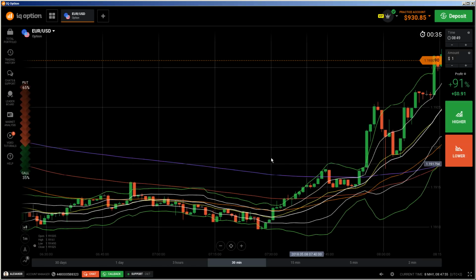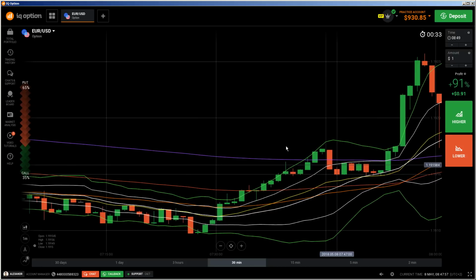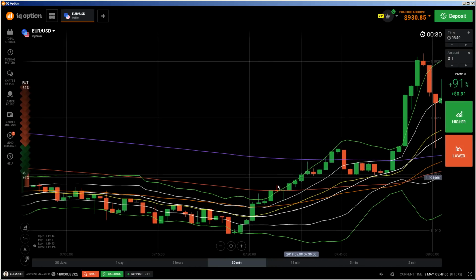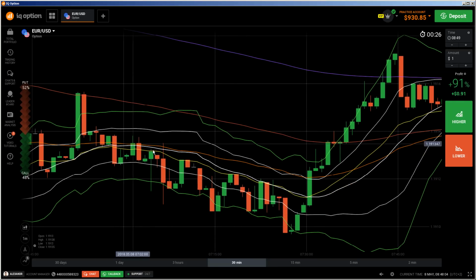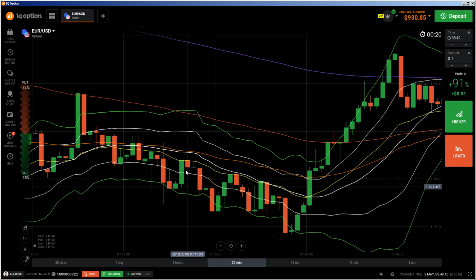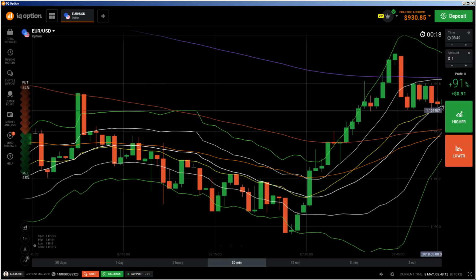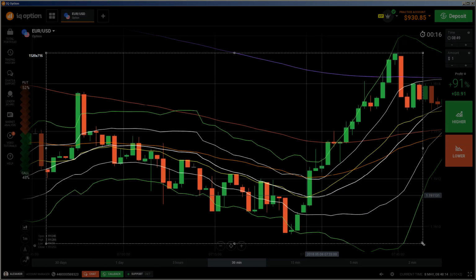Let me see if I can show you some trades here. I don't see anything here. I would avoid any kind of trade. If you see such a market, try to avoid trading here. Because you see, it's okay, you can do this kind of trade here, but you have to wait a long time to get a good opportunity, because it could be really tricky. But you could do, for example, this kind of trade here.